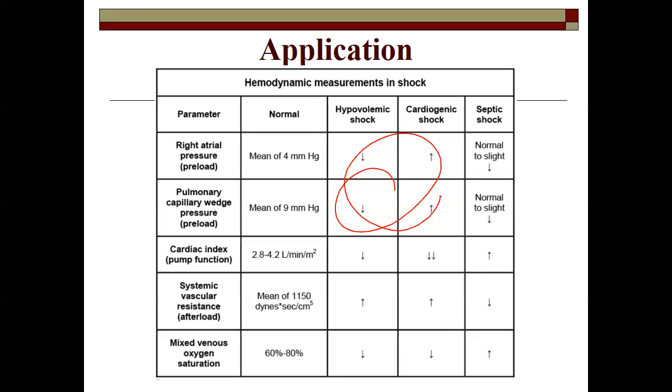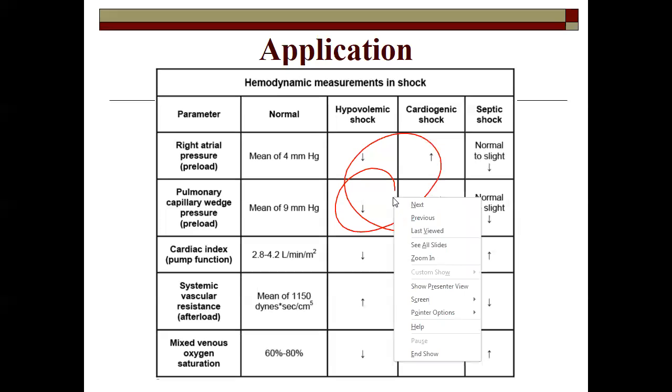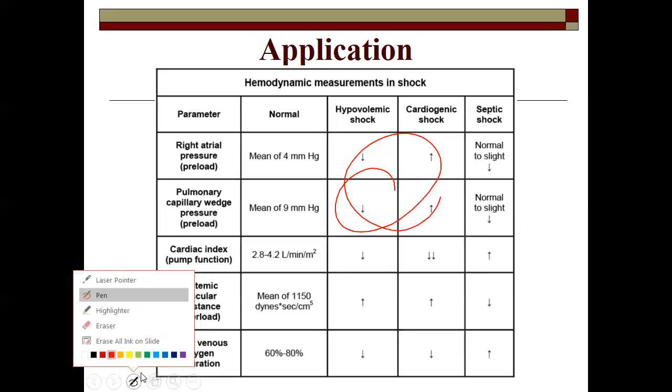There's no sense in missing questions based off of numbers. It's not asking you to calculate it. They're not going to give you a waveform and say, what's the pulmonary artery wedge pressure? It's not the way it's going to do it. If they give you a waveform, it's going to ask you what the waveform is.